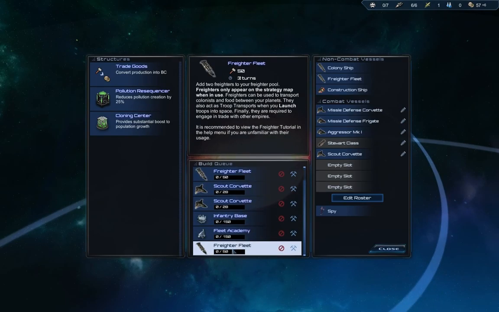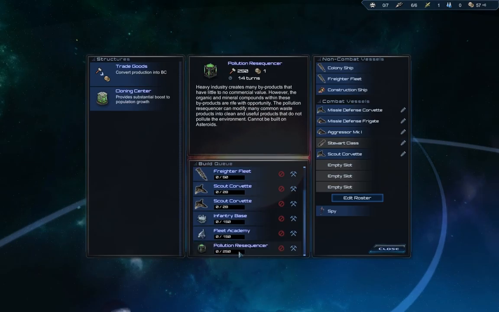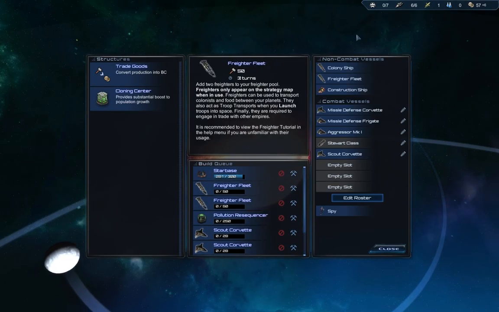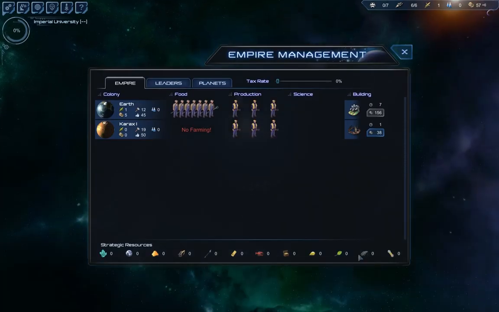So, do we have enough to get this one? No, not even close. Although, Brain Pal is really good. But we'll go back to researching Imperial University. So can we trade those cloning centers, which are useless to us, to the polyps?